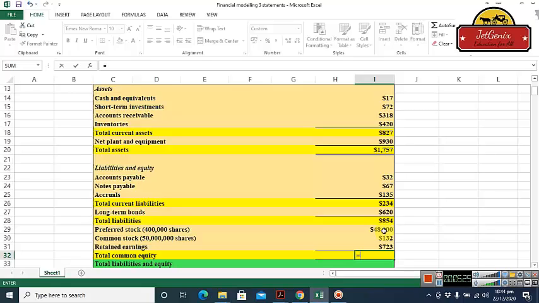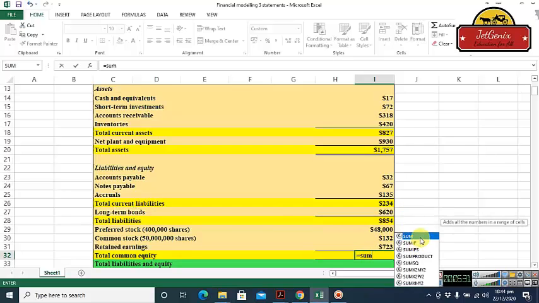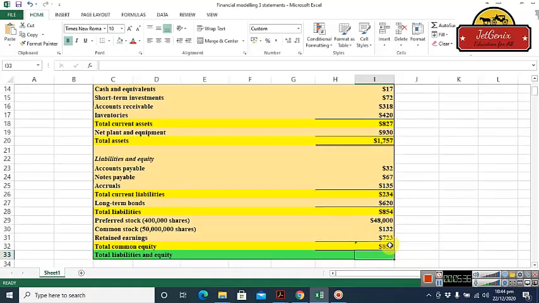That's why we won't include it in the equity portion. So I'm just going to sum the two things only, and only these two things. Okay, so the total equity is equivalent to 855 million dollars of this company.